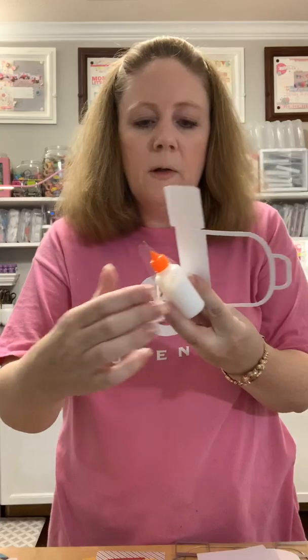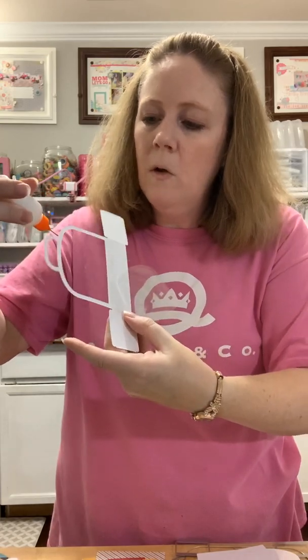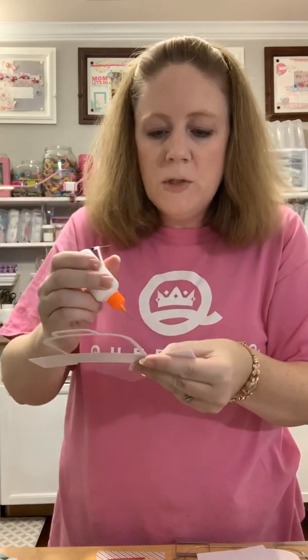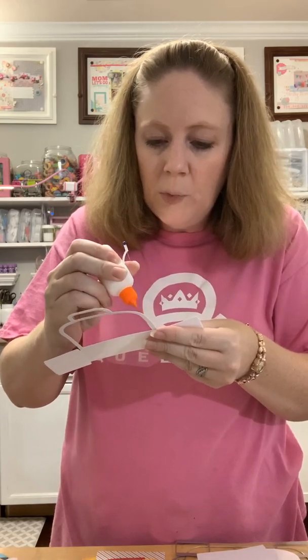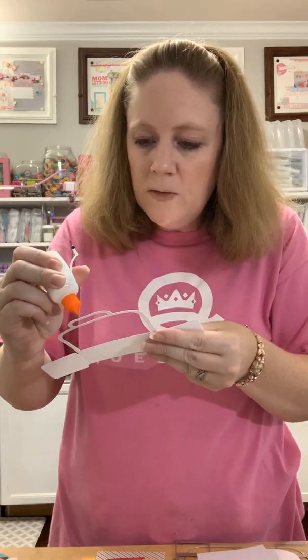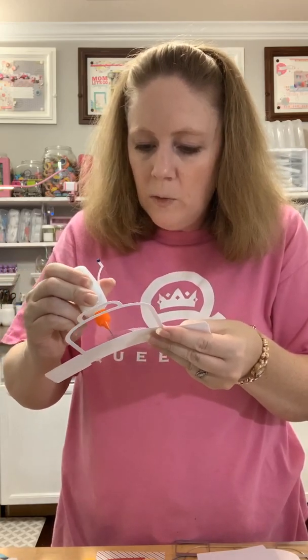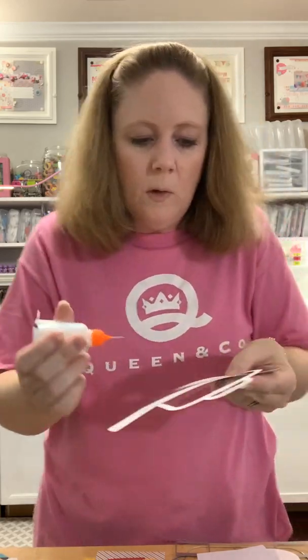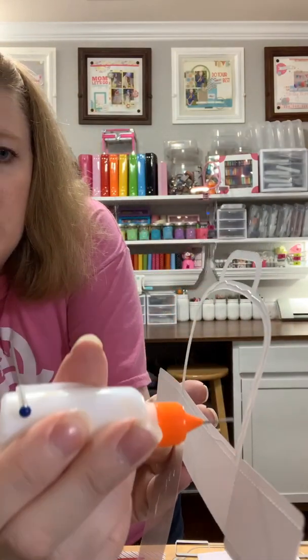Let me pull out my bottle here. And I'm just going to go around the edges on the inside of my shaker all the way around. I want to make sure I put down an unbroken line of glue, because this is going to be sealing in some of those shaker pieces. So in order to prevent leaks, I'm going to go all the way around. I don't know if you can see that in the camera, but I went all the way around, top, bottom, and sides.